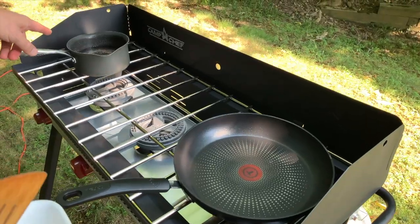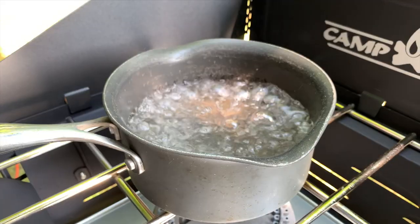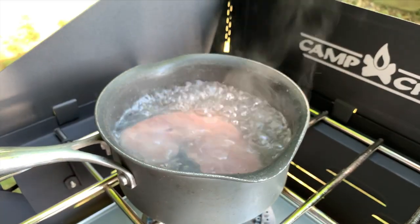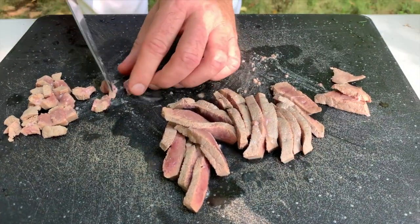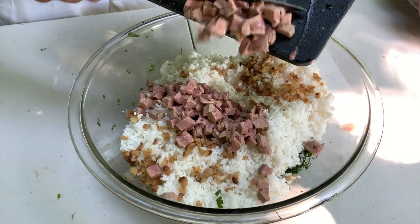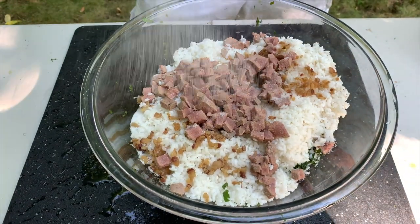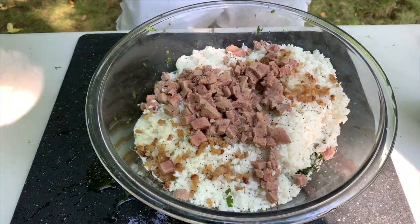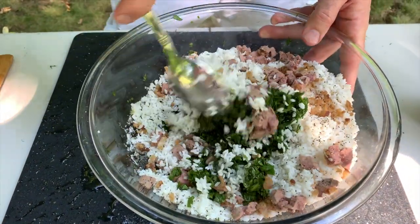Over here, I'm boiling water for the liver, just to cook the liver a little bit, this way I can cut it into nice cubes. I'm going to put my liver in for a couple of minutes, maybe a minute or so. Now salt and pepper. That's the only thing you put inside the Bahsh. Okay, now I'm going to mix everything.